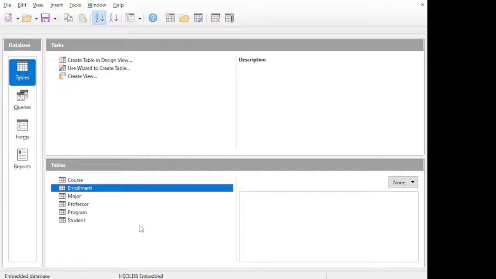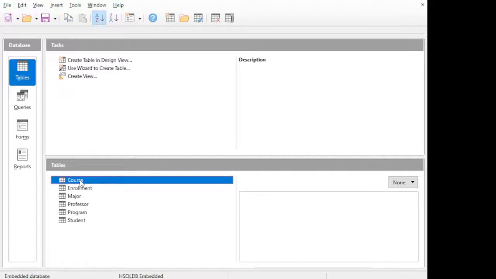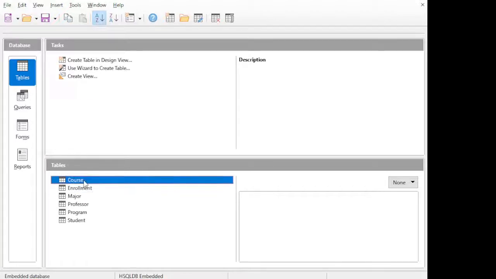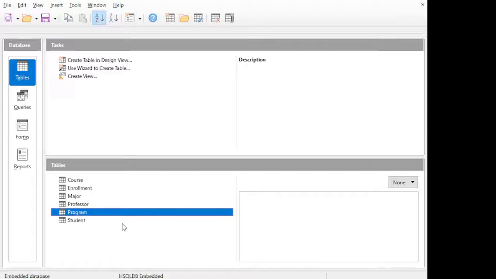And you go, well, what about this program table? Well, remember, there are courses and there were majors. Those were the original entities. But one course can service many majors, and a major can contain many courses. And so the relationship between courses and major was many to many, and so we had to introduce yet another table called the program table.